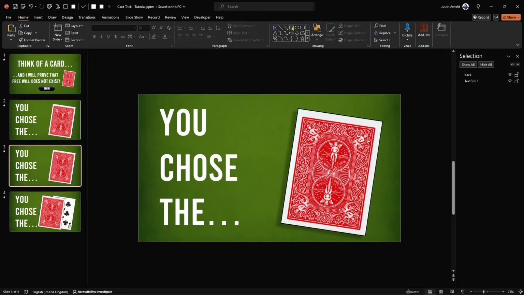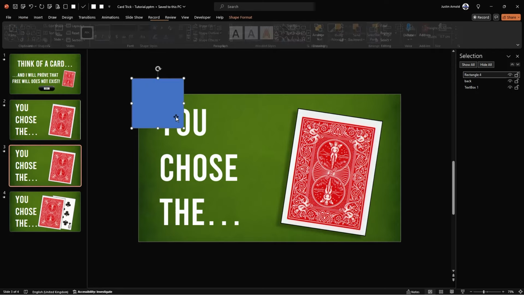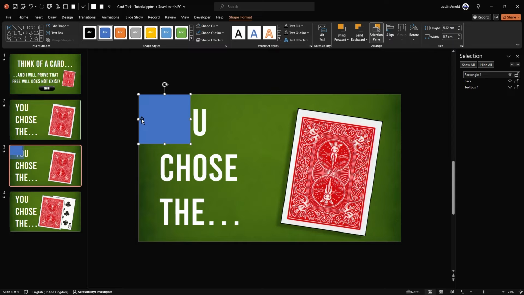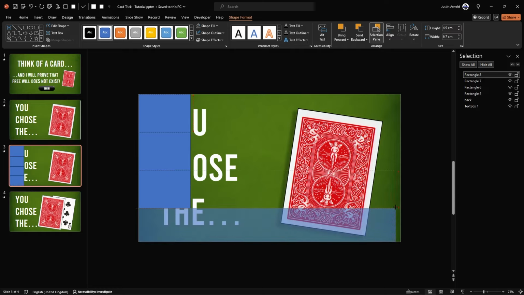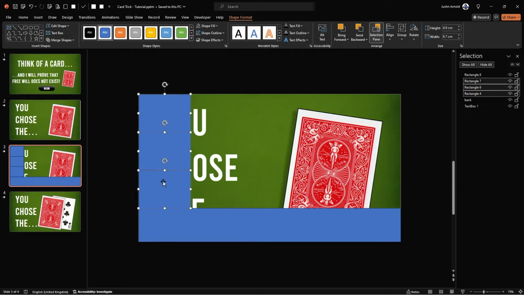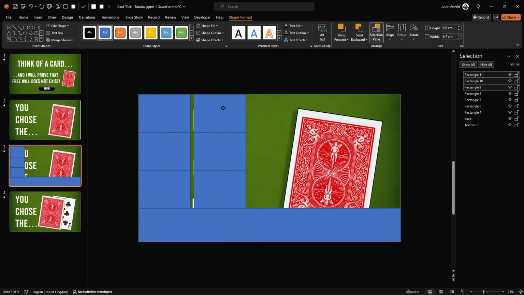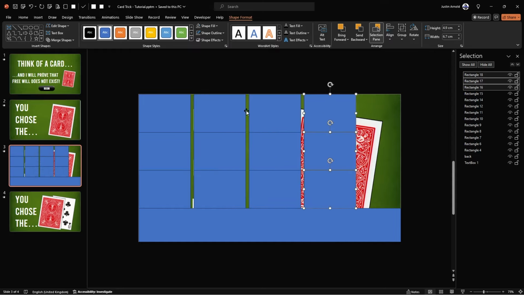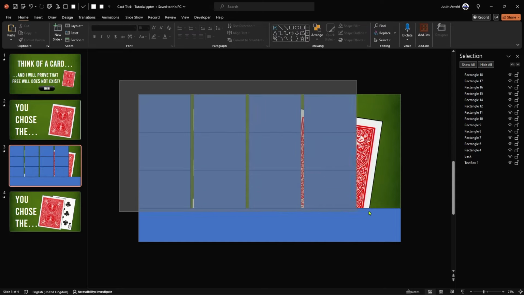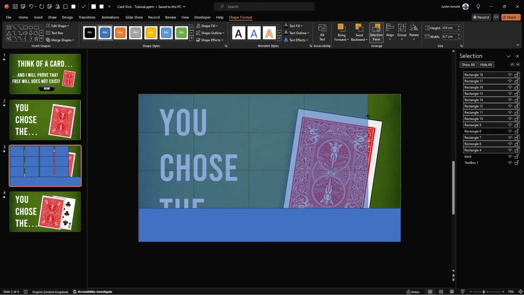So in this case, we're going to choose, and I'll do this very roughly first of all, just so you can see the basic idea. So it'll be roughly, let's see, that's probably a little bit too big. Let's make that a bit shorter. There we are. So it'll be 3 of these vertically with a bigger one at the bottom, which will be the king, like that. And then 4 of these going horizontally, and I have made these too short. There we are. Let's select all of those, in fact, and make them just a little bit wider. There we go.